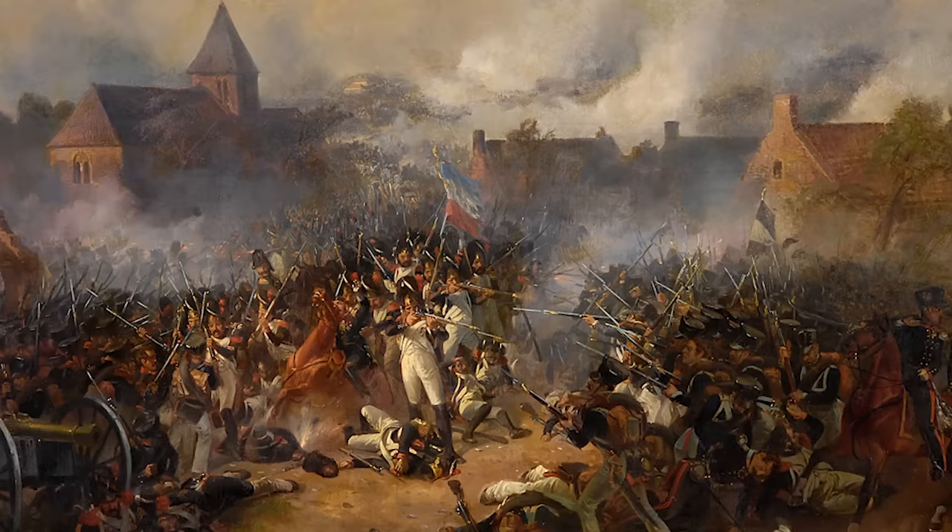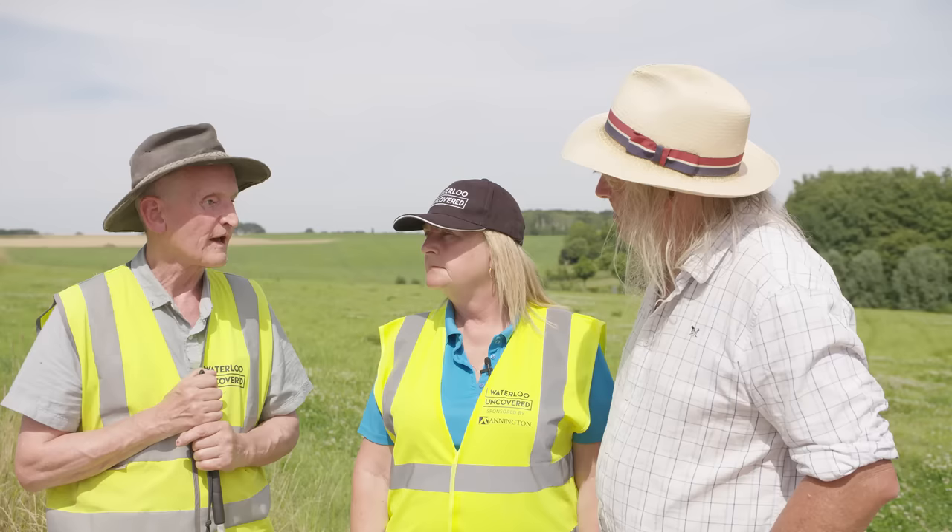The actual fight in the village was very vicious hand-to-hand. There were something like 45,000 troops in this one small village — you can imagine a football stadium full of people fighting it out. It would have been utter hell, just hand-to-hand fighting in narrow streets, very hard to identify each other because they were wearing very similar uniforms, and the smoke and fog of war would have just made it awful.